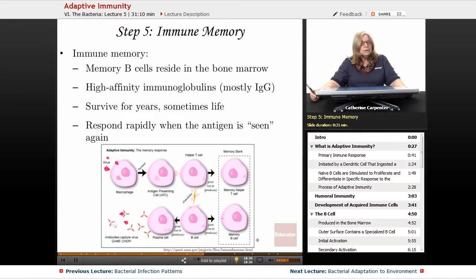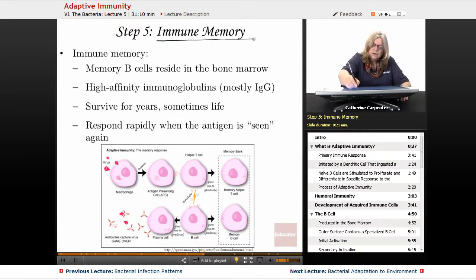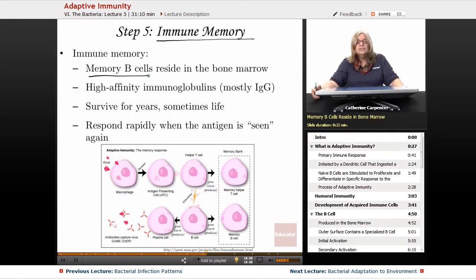Now, finally, this is the part I was telling you about, going back to the beginning. The immune system has a memory component, and this is very, very important. Both B cells and T cells have a memory component. The memory component of B cells is where the shape of the antigen is retained on some of the B cells, and these B cells go back to the bone marrow where they stay, with the shape remembered.